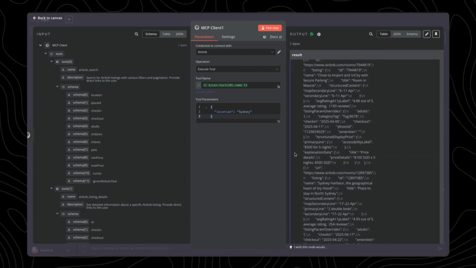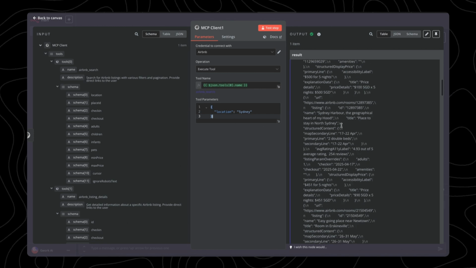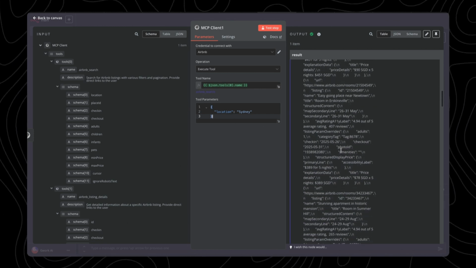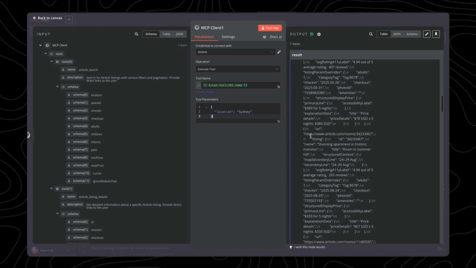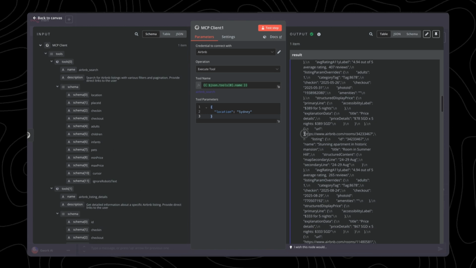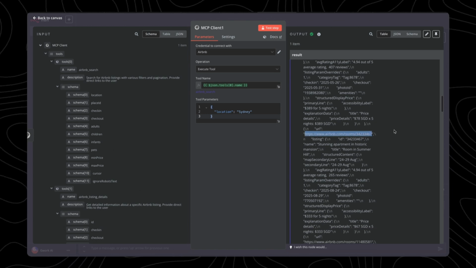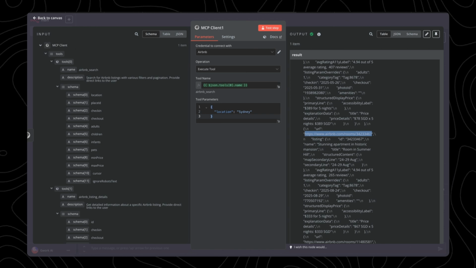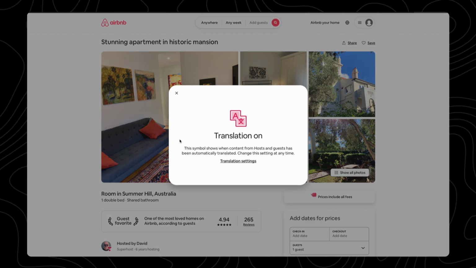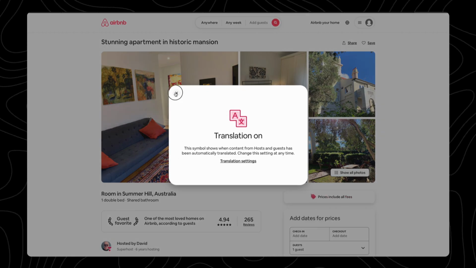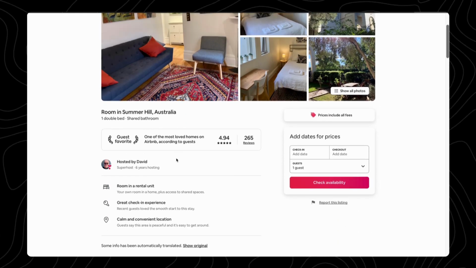Over here you could see we have the searches. So these are all the results for the locations of Airbnb in Sydney. You could search one of the locations, just copy this address and go to Google. Maybe here we could search for this one, and you could see this one is in Sydney.